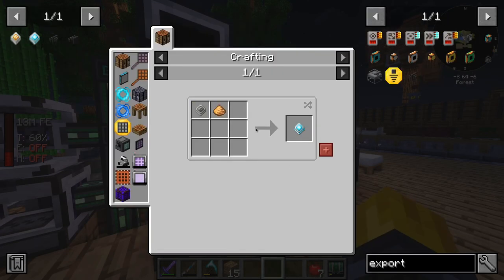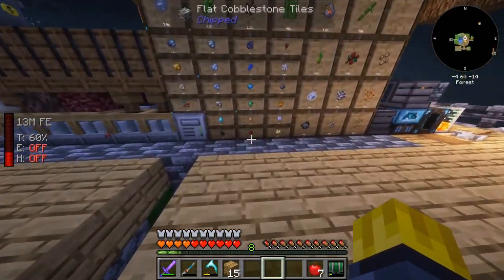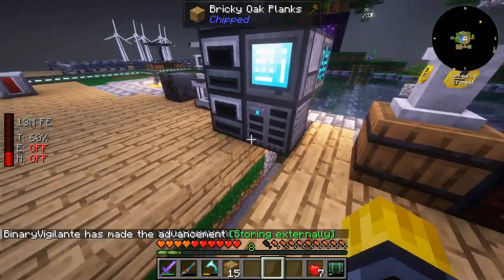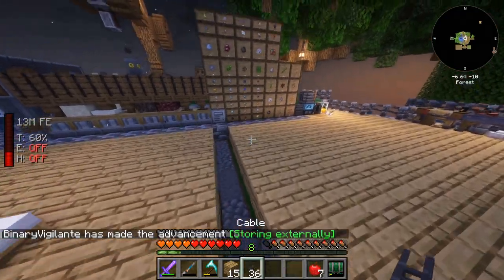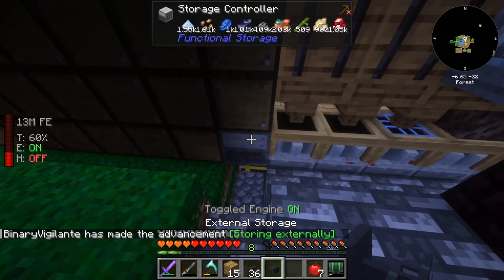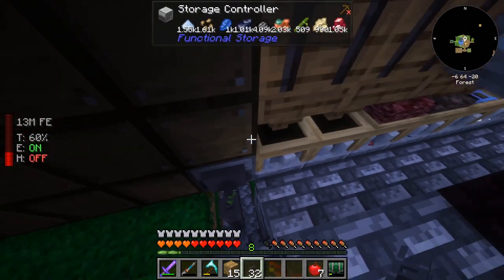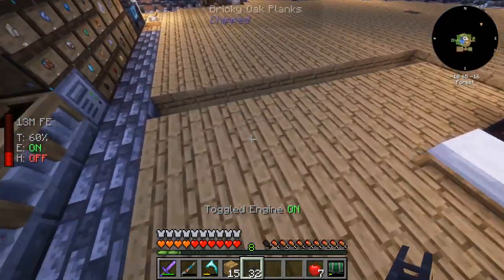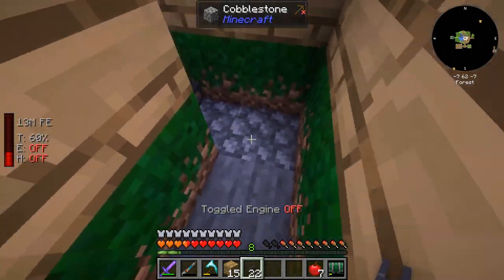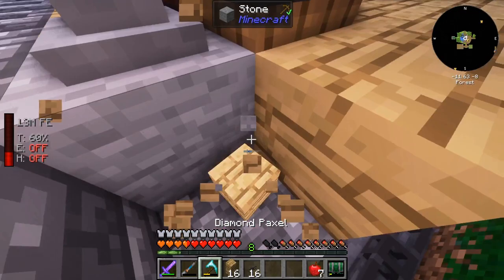Now I just need to go ahead and make a little bit more. I need to connect this. Alright, and external storage completed. So, now I can go ahead and put external storage behind this. Boop. Then connected with these cables, which should be as easy as plopping them down here. Hopefully I have enough of this cable stuff all the way over, and please let me out.